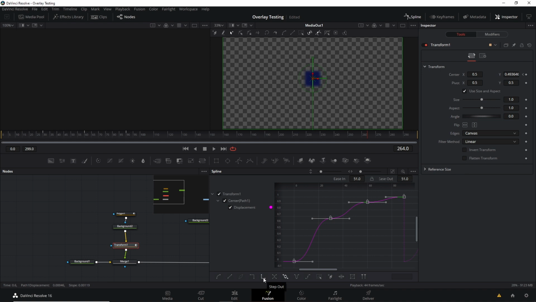You also have your step in and step out keyframe selections, and one keyframe goes to the other without any animation. This can be useful if you don't want to set multiple keyframes for instant changes in values of keyframes. And also by pressing Shift L, it'll set your highlighted keyframes back to linear. So those are some fun little tips in Fusion. Hopefully they're helpful. Now let's move on to the color page.